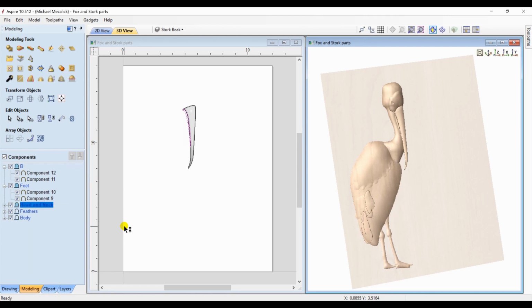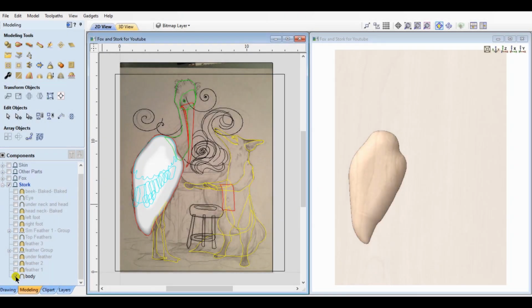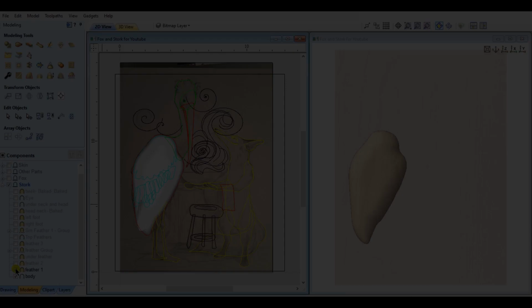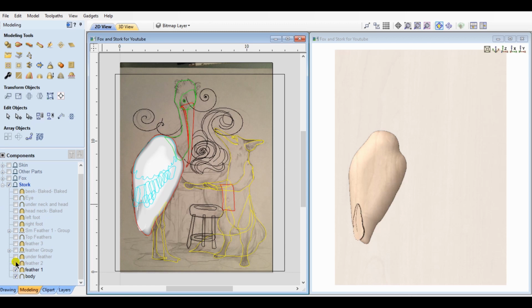So let's go through this one more time, showing more of the components, not how they're made, but how they interact with one another, and you'll get to see the picture come alive. Everybody knows that I start from the bottom up, so I started with the body, created a domed shape, flat top, so I limited the height of the component to what looks appropriate. There's no rule. It's your design. You can do what you'd like. I then added some feathers. You can see they're individual feathers, not just one lump of feathers.